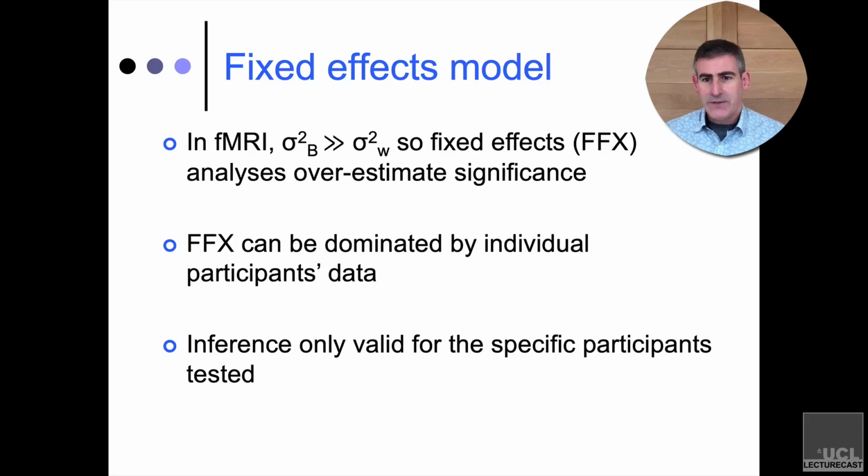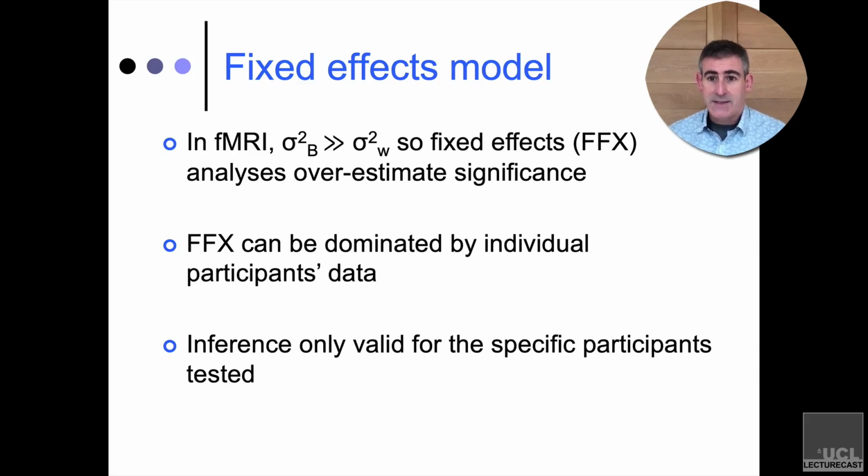The only other time, other than the example that I've given you about combining an individual's data across runs, that you might use a fixed effects analysis is if there's a very, very small sample of people to draw from. So for instance, imagine you're working with a patient population that's very rare. And in the UK, there are 23 of them, and within London, there are 6, and you somehow managed to get all 6 of them to do your task. It's just not feasible for you to collect the other 17 across the country or, however many are around the world, because that's just the way it is. It's a very rare population.